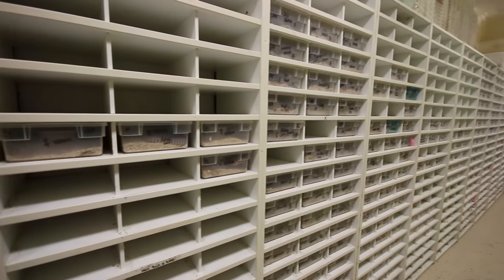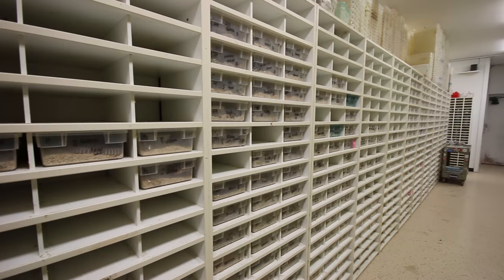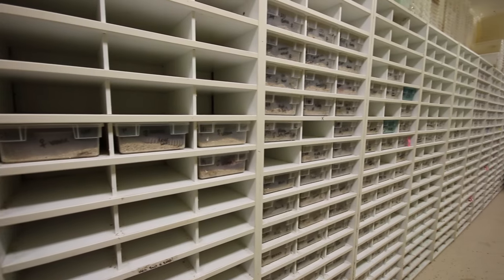This side holds baby snakes — some are still here, some are of course sold — and we will be wrapping up new production coming up pretty soon. Colubrids are going to be coming up in about a week and a half, so I'll be really excited to do a Snake Bites episode about bringing colubrids out of hibernation and taking you through the early steps of the colubrid breeding season. That also brings me to the fact that geckos are in hibernation, so let's go ahead and take a look at the gecko section.